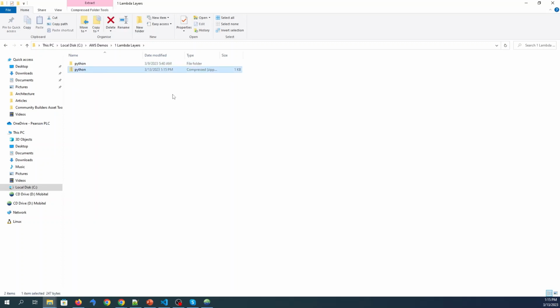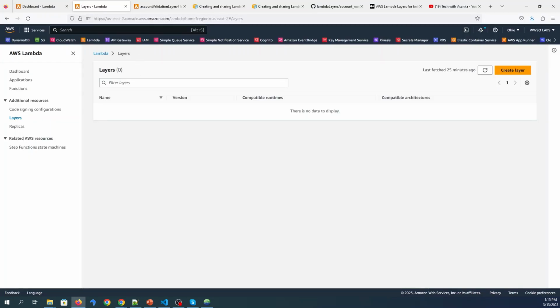So now you have a zip file which contains your account number validation code. When you come into your AWS console's Lambda section, you will see on the left pane there's a menu item called layers. So click on that and click on create layer.